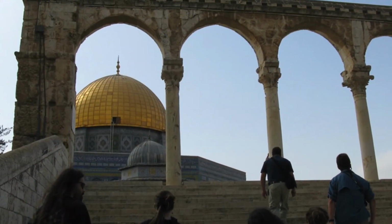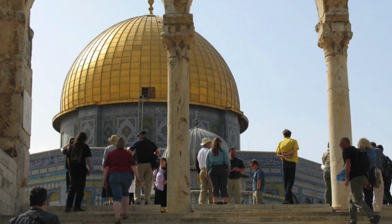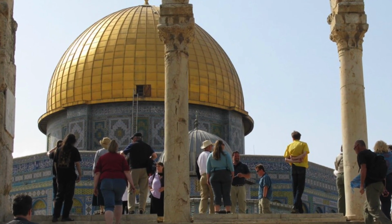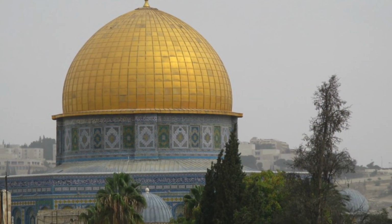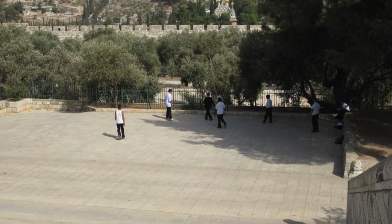But we got up there, and the Al-Aqsa Mosque is there, dominates the entire hill. And no, we weren't allowed to go in there because we're not practicing Muslims. But it was beautiful. We were allowed to take our picture in front of it and everything. And what we saw was basically a garden. I mean, it was like a city park. It was gorgeous up there. It was quiet, peaceful. There were some men praying by the mosque. But the most noise and activity we saw came from this group of children playing soccer.